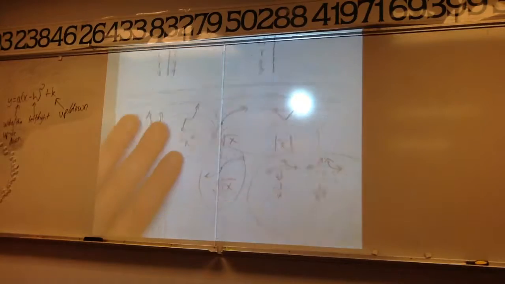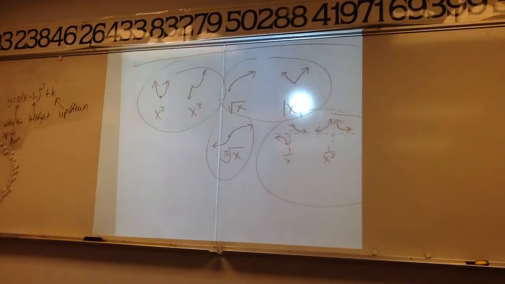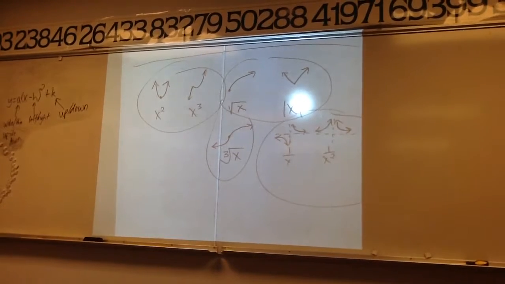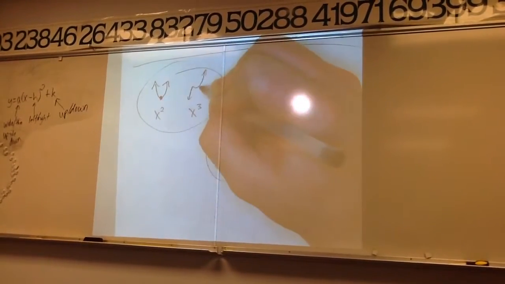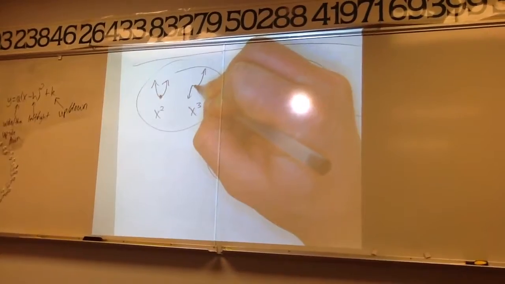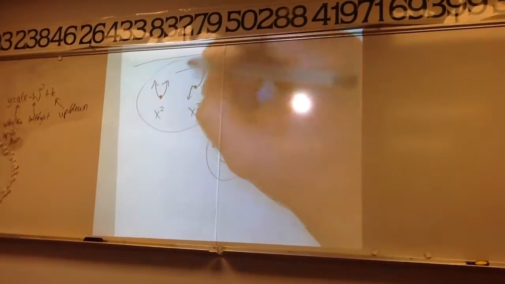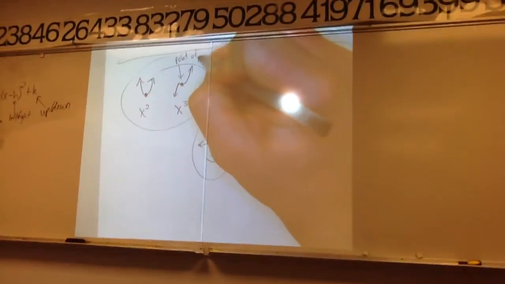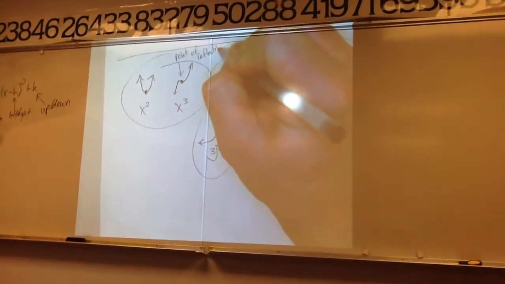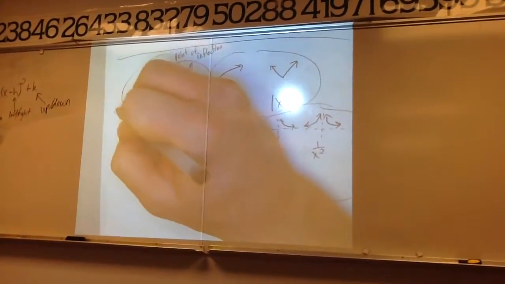When shifting, there's key points on all these graphs that you can get first just by looking at the format of the equation. By looking at how much it went left, how much it went right, how much it went up, and how much it went down. For a parabola, that's the vertex. For the x to the third, it's this point right here. It's not called the vertex. Might as well label it. It's called the point of inflection.